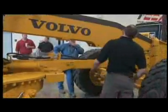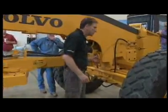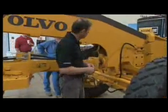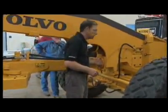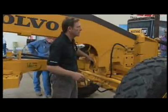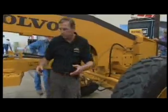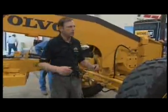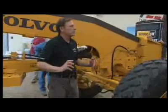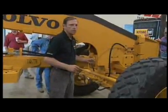Move up to your ball stud, take a look at it. If you see a lot of shininess, or if you've been getting some clunking while you've been grading, you might want to check this out. Proper way is to have a mechanic put on a magnetic gauge and check the clearance here. But a quick check for you would be simply to put the moldboard on the ground, roll the pitch back and forth a little bit, and have someone look here to see how much play is in there.